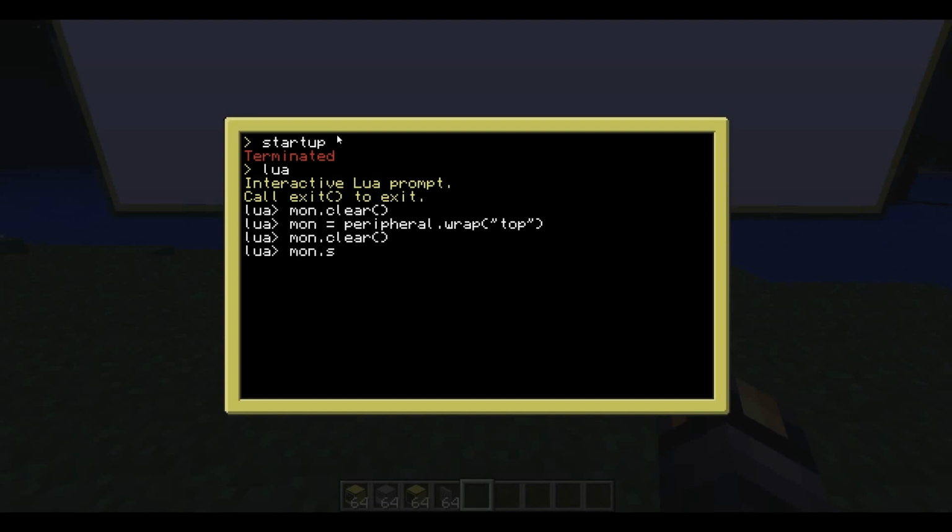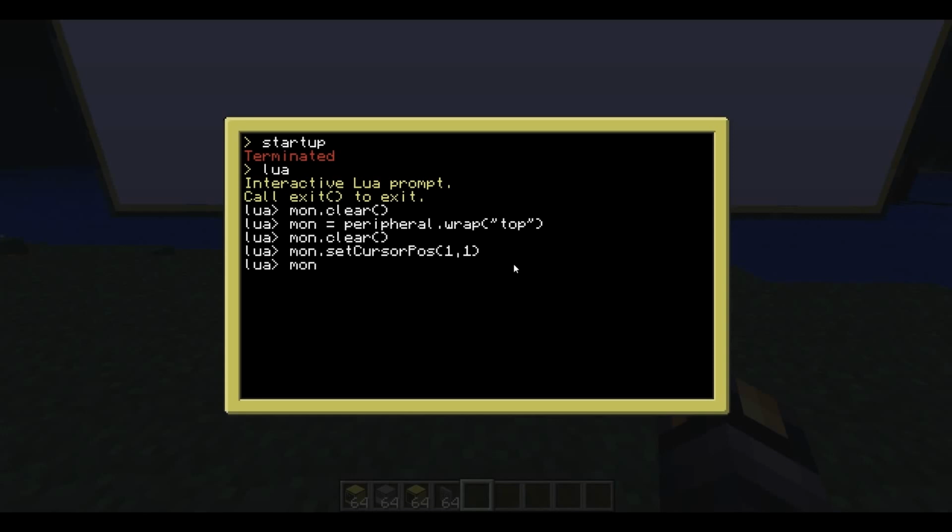let's look at a lot of the stuff that we can usually do. mon.setCursorPos. Does this look familiar? It should, because it's just like term.setCursorPos. Do we remember that? term.clear, term.setCursorPos. These are things you'd use. Instead of term, you're just typing mon. And you're going to find a lot of the commands for writing to the monitors are exactly the same as what you do. So 1,1.